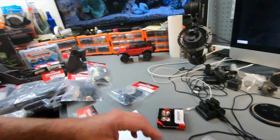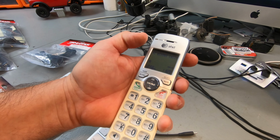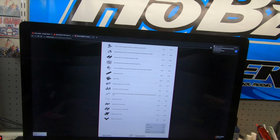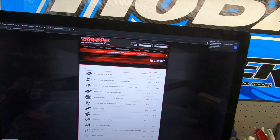I didn't get any response back because I'm assuming tech support is off today, being Sunday. Today is November 20th. I'm going to go ahead and give Traxxas a call right now, and we're going to see if we can get this resolved. Oh, the battery strength on the phone is actually pretty good. So I'm going to go on my computer and see if I can locate how to contact them.